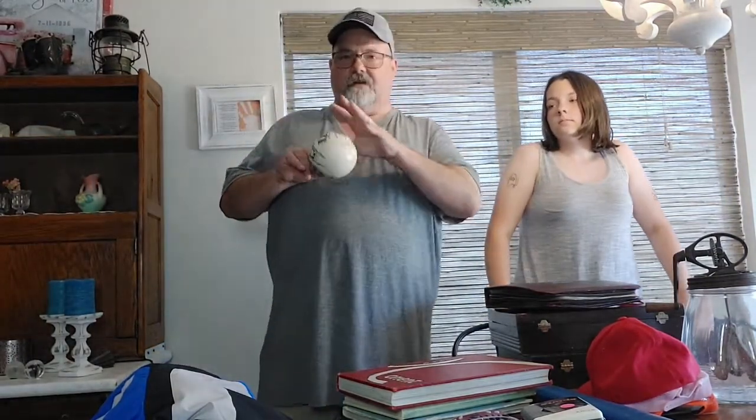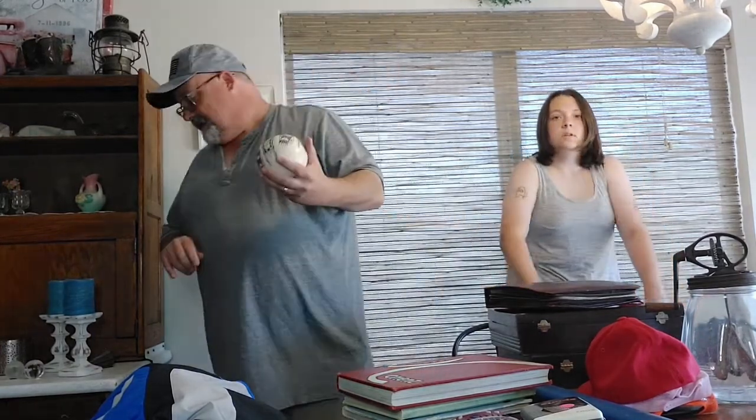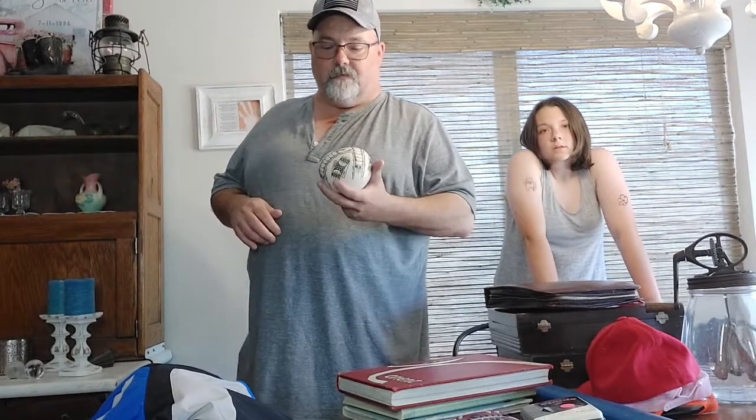Now, all the value in this is actually in this name. So if this is someone famous, as far as this type of decoration goes, this can be a real valuable vase. If it's not, like the ones that you guys saw that I brought from the estate, one was a very famous lady that was part of the Hopi tribe. And I sold her vase for $70. It sold really fast, and I put it on auction. But then the other one, the guy was Mexican, and it was basically a knockoff to look like Native American. And that wound up going to the thrift store because it never sold.